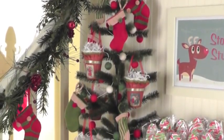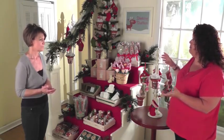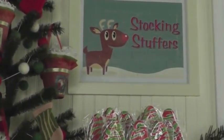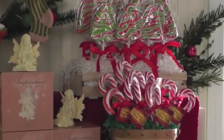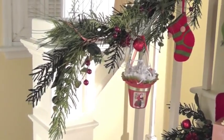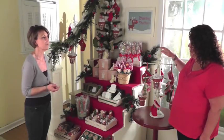So when you do something like this in your shop, be sure that your staff members are aware of it, and they encourage people to go over there to purchase more products for the stockings. And also make sure you add a sign so people know what this area is about, and it might just spark a last minute idea, thinking, oh, hey, I should have gotten something for the stockings. And also, we have little stockings and treat buckets here that you can buy along with your purchase and stick the item right in there, and you've got a gift to go, actually. Great way to have the stocking stuffers and gift to go ideas in one spot. Yep.